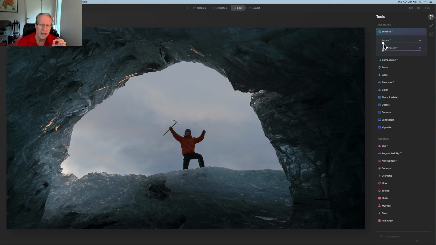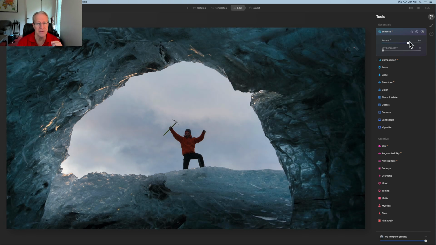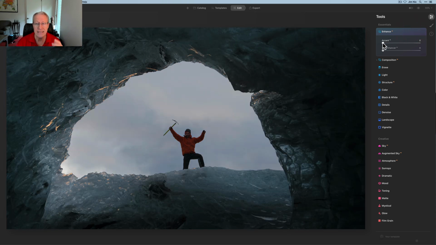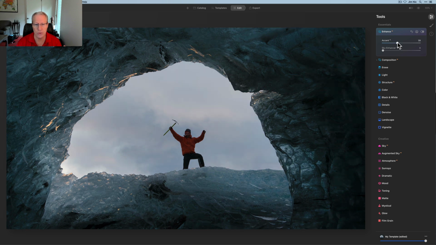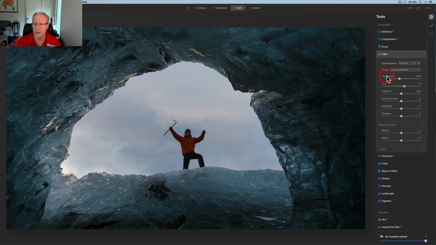So sometimes when I have a photo like this, I'll just take Accent AI, even if I don't use it in the edit, and drag it pretty far and try to figure out, all right, what's it doing to the photo, number one, and number two, do I like it? I might like what it does to the photo, but maybe I don't want to use Accent AI because maybe it does a little too much of something. So anyway, that's a long way of saying it's a good experiment to come in and do a little bit of that, and then get perhaps an idea of what direction you want to go in your edit.